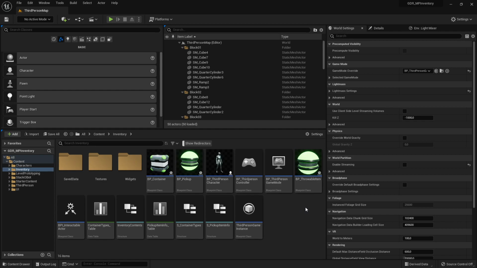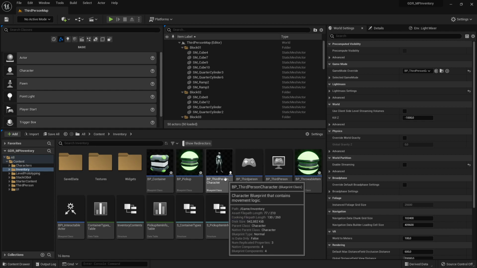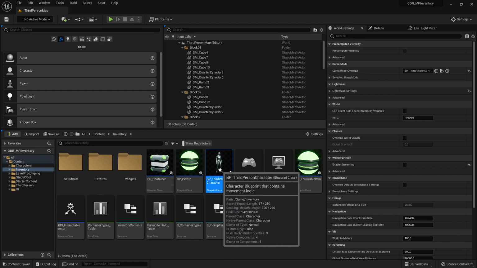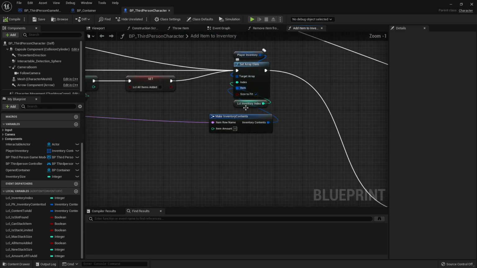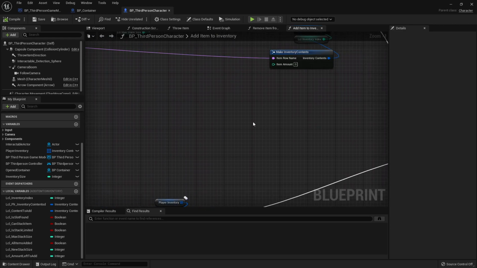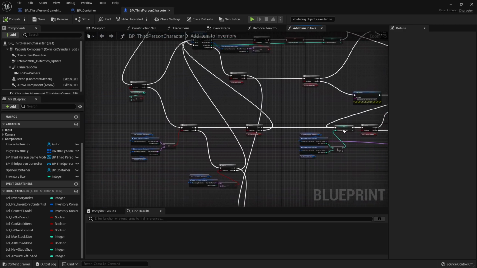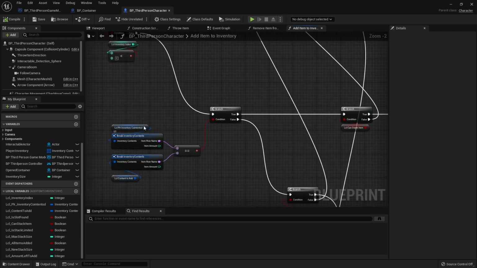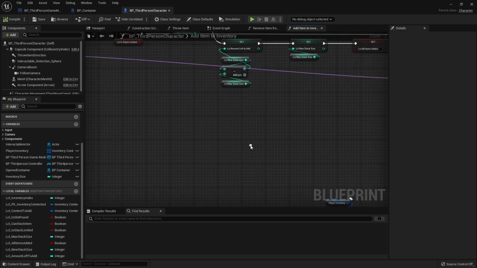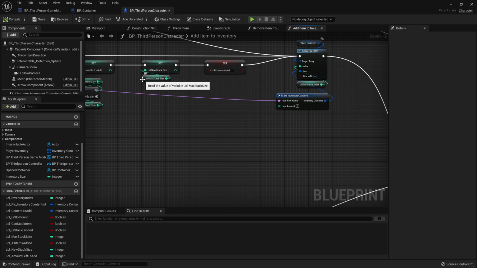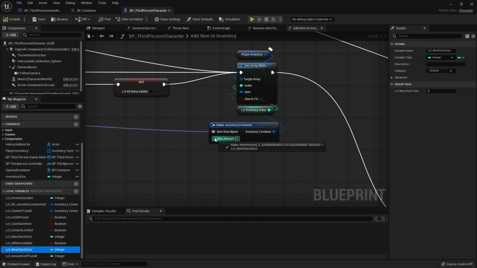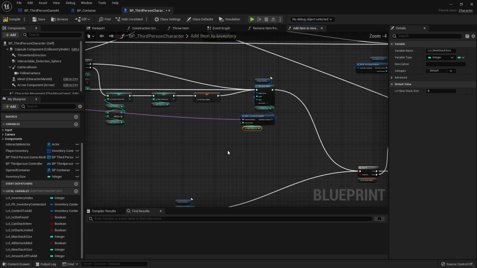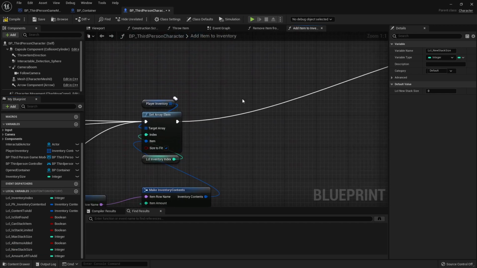So I ran a quick little test off camera and there are two small things that I forgot, so it's not too bad. If we open up our third person character, add item to inventory, so we have the two set array element nodes and the one where we actually calculate the new stack for the items that stack. So if we have a stack with matching items, over here I didn't plug in the new stack size. So we need to make sure that we plug in our new stack size into the make inventory content structure over here. And for the other one we actually did that, so that's good to go.